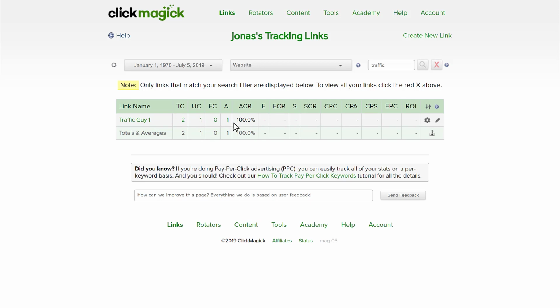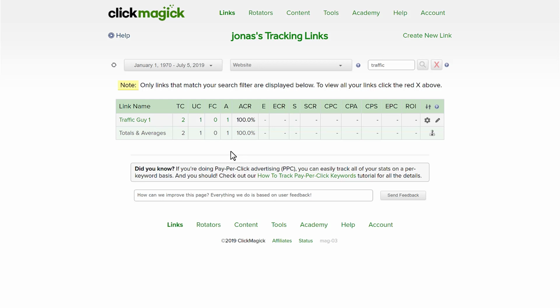What we can tell from this is that we have a 100% opt-in rate, because there was one person, who is me in this case, who went on the page and opted in. So 1 out of 1 people got to the next page. Now it will say that there were 2 total clicks, because I clicked it 2 times. I hope that makes sense. When you have many clicks, you can see exactly how many people opted in, exactly what your opt-in rate is for each traffic source.